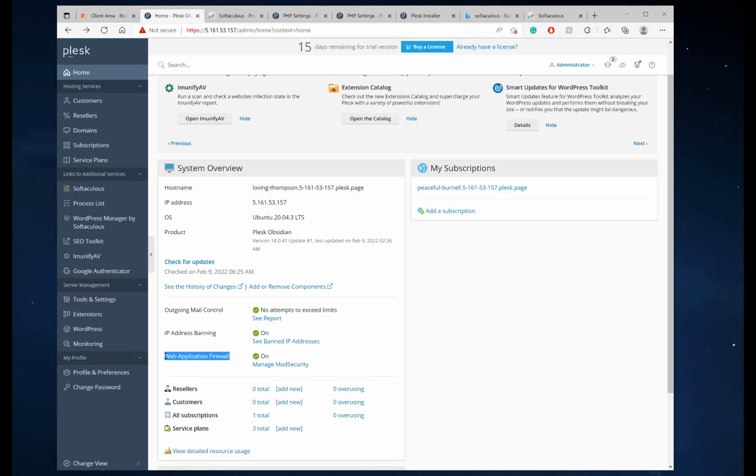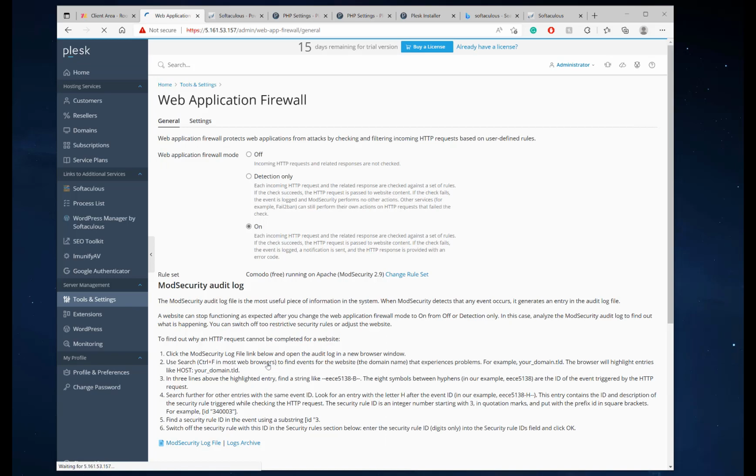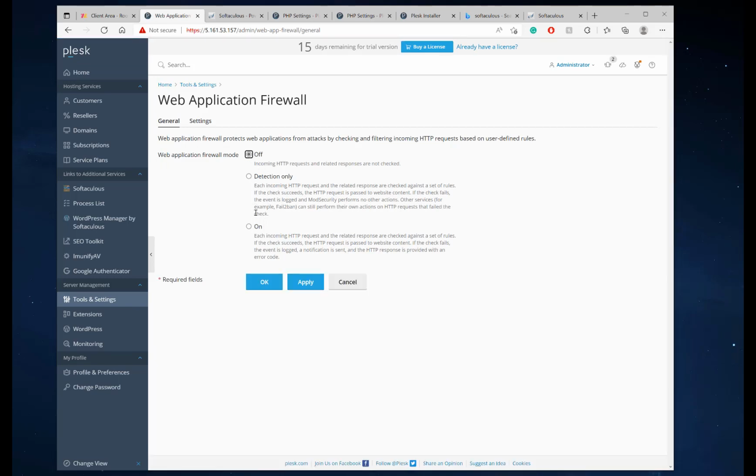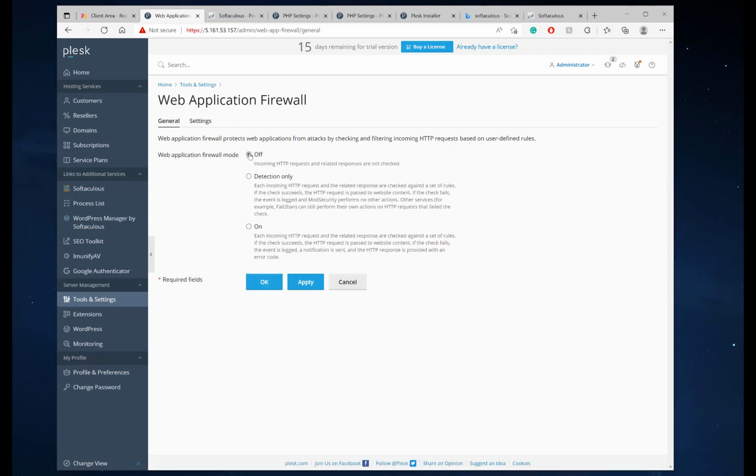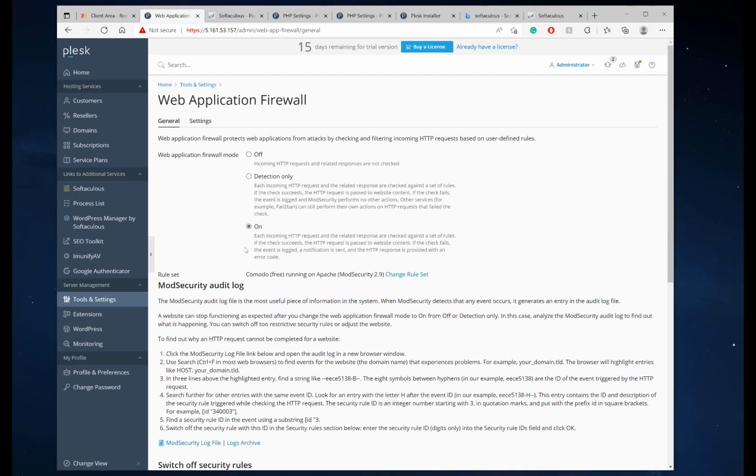So this one right here, you could turn off. I don't recommend it. If you have a bunch of customers on your server, you might want it off because it's very resource intensive. It will break a lot of different websites that have a lot of plugins.